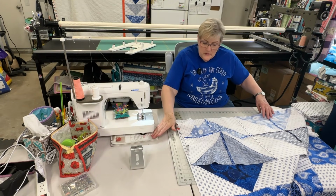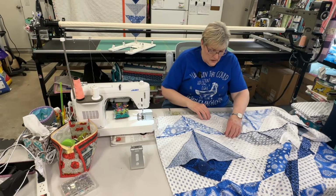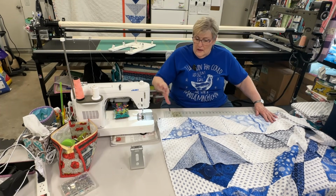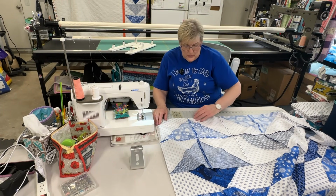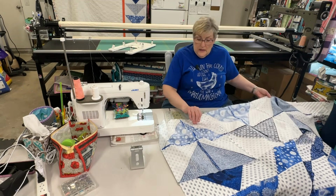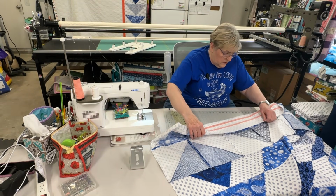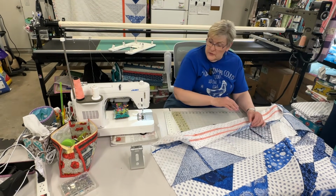If you're wondering why there's a magazine under my sewing machine, it's because I'm sewing on a Costco table and it bows a little bit, and my table therefore rises and falls. What I've done is put a magazine under it. Let's flip this over, eyeballing it. That's pretty square.